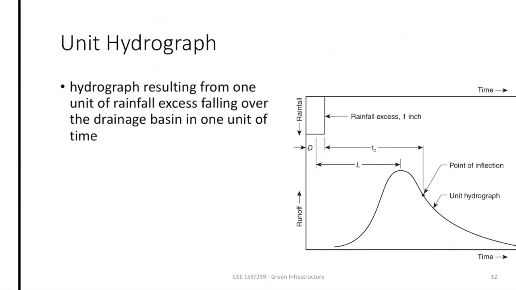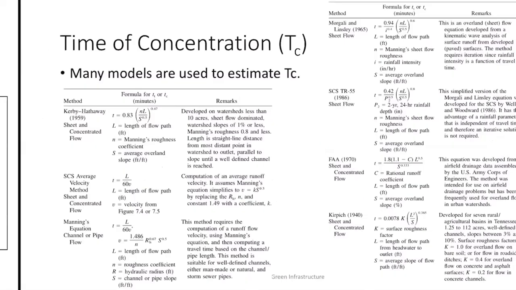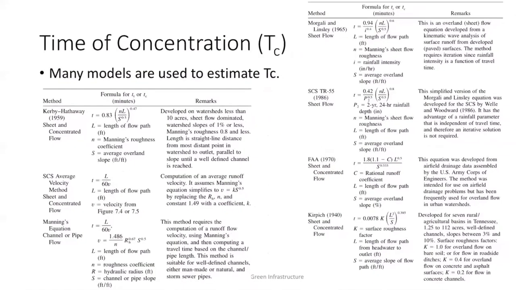This is again visually to show that when you talk about lag time, you are looking for the center of rainfall to the center of mass. But when you're looking for the time of concentration, you are looking for the end of the rainfall to the point of inflection. Point of inflection means, if you take the derivative of the slope here, wherever the slope direction of the receding curve changes. This is decreasing and then suddenly it changes at the point of the double derivative.